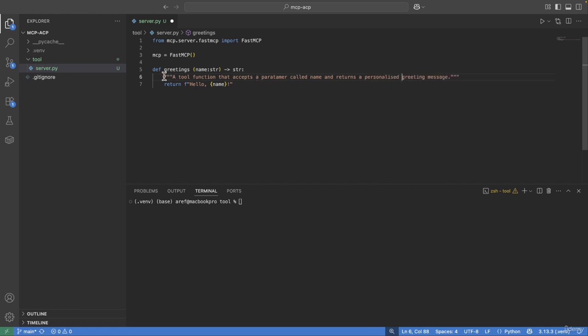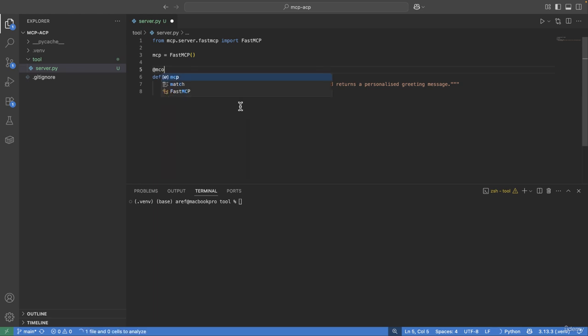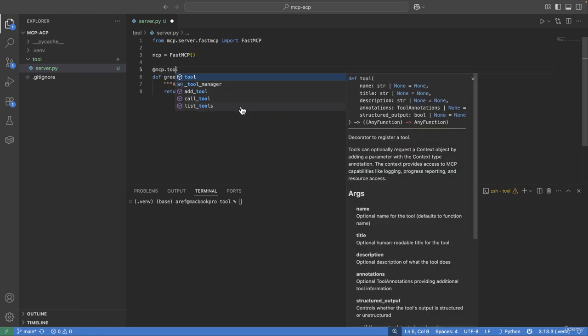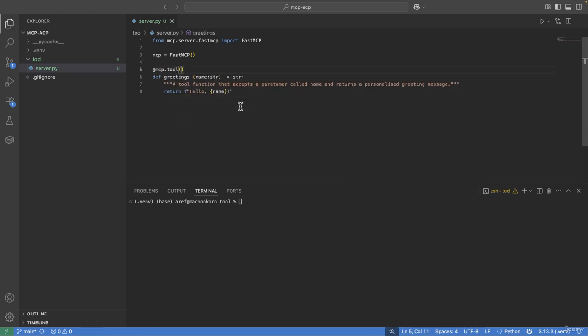Make sure that it is as descriptive as possible so that the AI or your LLM can understand what exactly this tool is doing. That's it. How do we make this greetings function a tool? You just mark it with mcp.tool. As an option, you can provide a name as well.